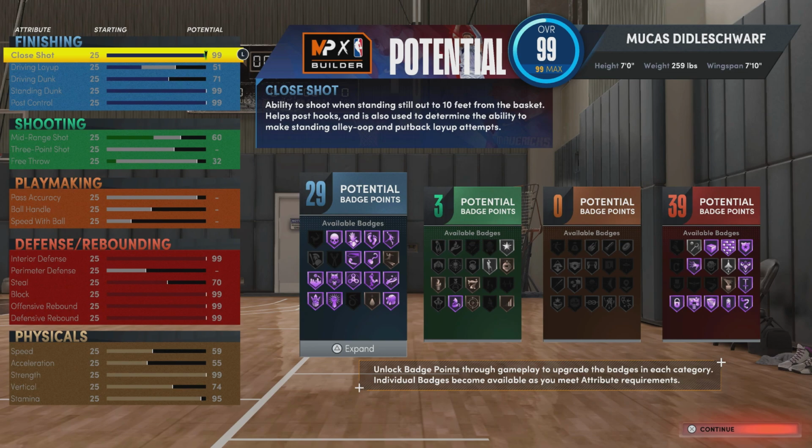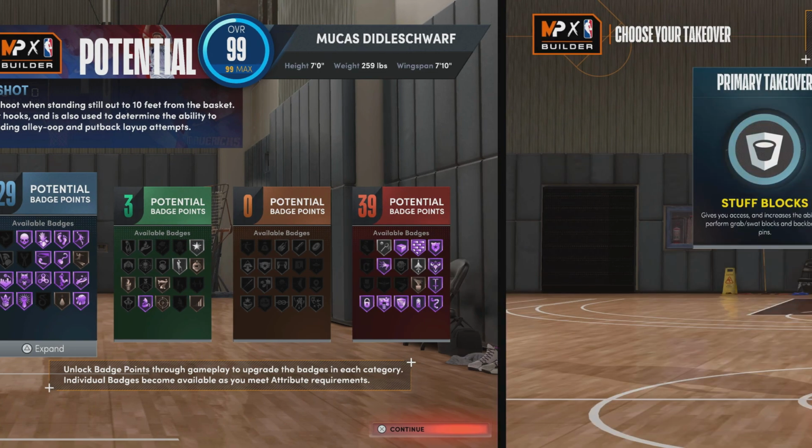I'm only a 75 overall, and I can still do some really dominant post moves, throw people around, get crazy blocks, even at a low overall. So that's just kind of why I chose those attributes. If you have any questions on these attributes, let me know down below, and I'd love to answer your questions.